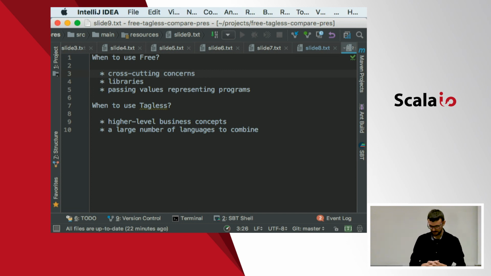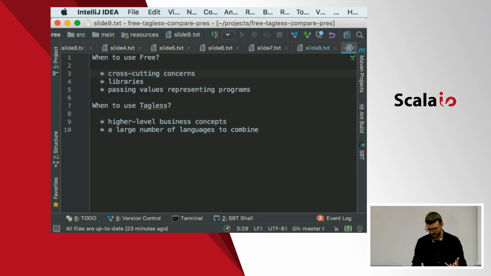And it is, in fact, the approach that we've been talking about here, right? And the nice thing is that it's the description of operations against a database in Slick. It is a plain value. You can combine it with other descriptions, run them in a transaction, and so on. So what's nice about it is that it can live anywhere in your program, right? You can create lists of these actions and combine them together very easily. You don't need that context of the resulting monad, which you need in Tagless, right? So free is good for library-like usage because you have these programs as values which are very easy to manipulate.